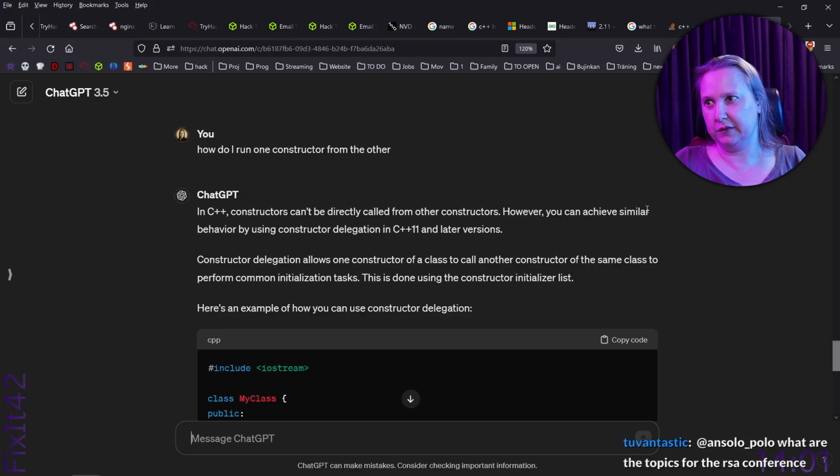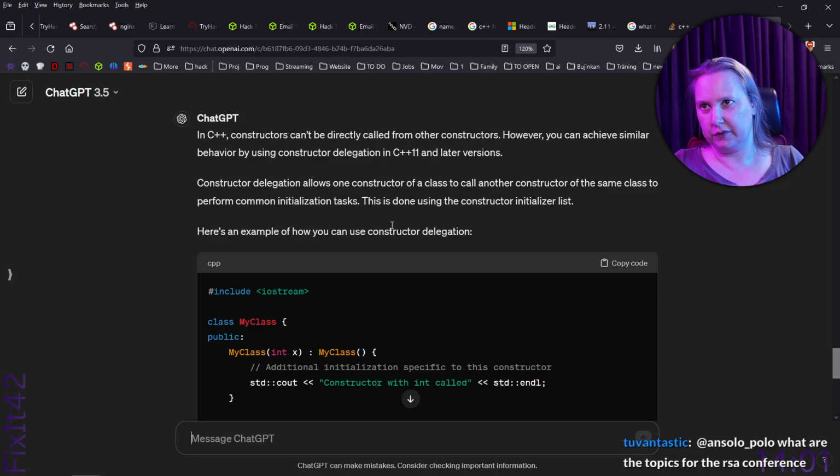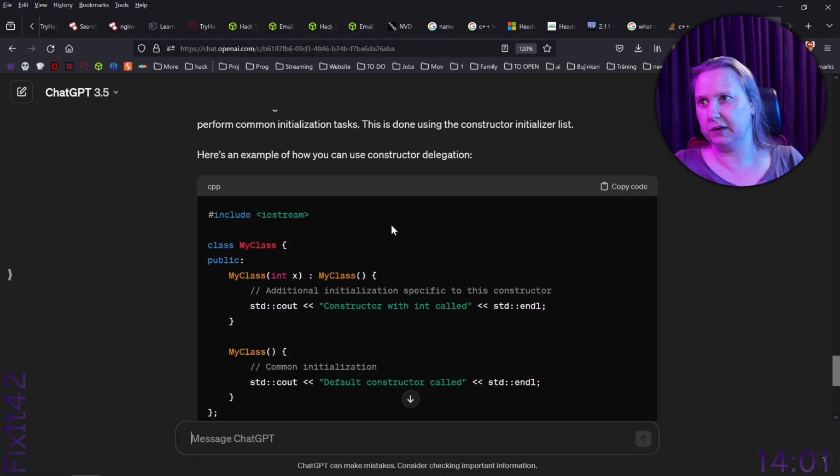However, you can achieve similar behavior by using constructor delegation. Constructor delegation is when a constructor of a class calls another constructor of the same class to perform common initialization tasks. This is done using an initializer list.